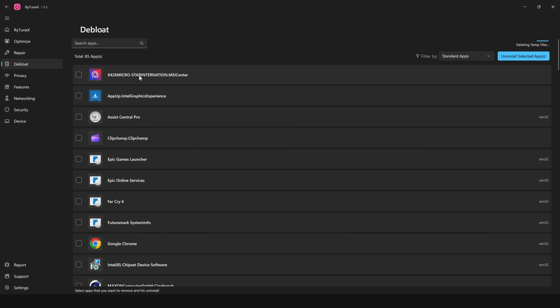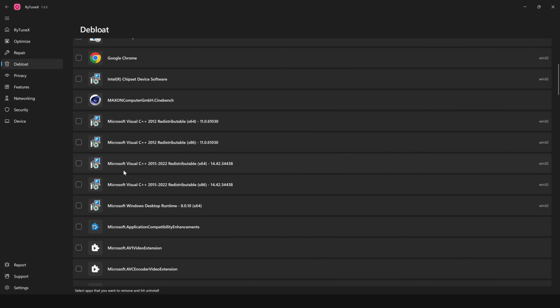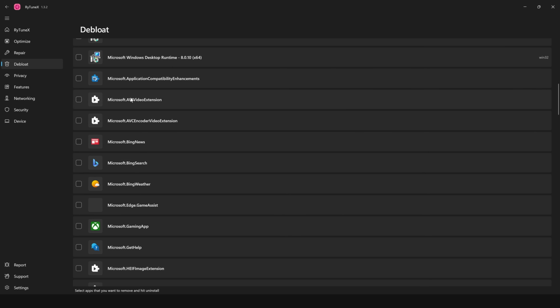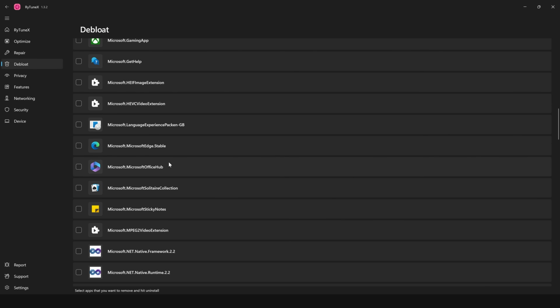Whilst doing that in the background, we can look at our programs to see which ones we want to get rid of. So things like Clipchamp, if you want to get rid of that, just tick it. I'm just going to go through here and see if there's anything that I don't particularly want. Again, you can be as ruthless or as conservative as you wish on these. Things like Bing News, Bing Search, definitely want to get rid of that one. Bing Weather. Some of the game assist things you might want to keep if you use Xbox Live services. But if you don't, you can get rid of those as well to have a very, very clean system.